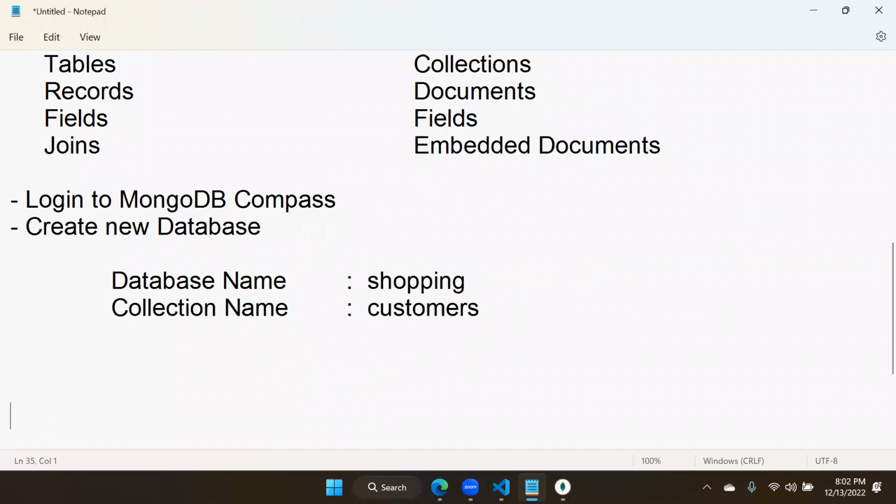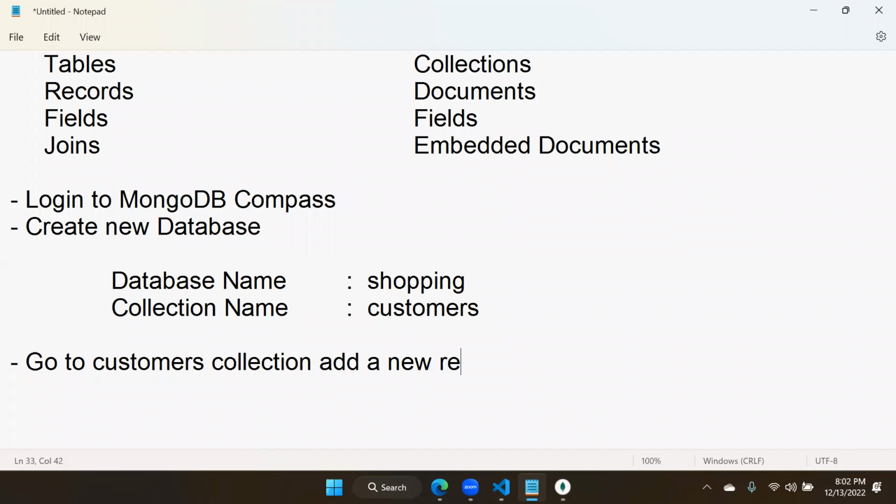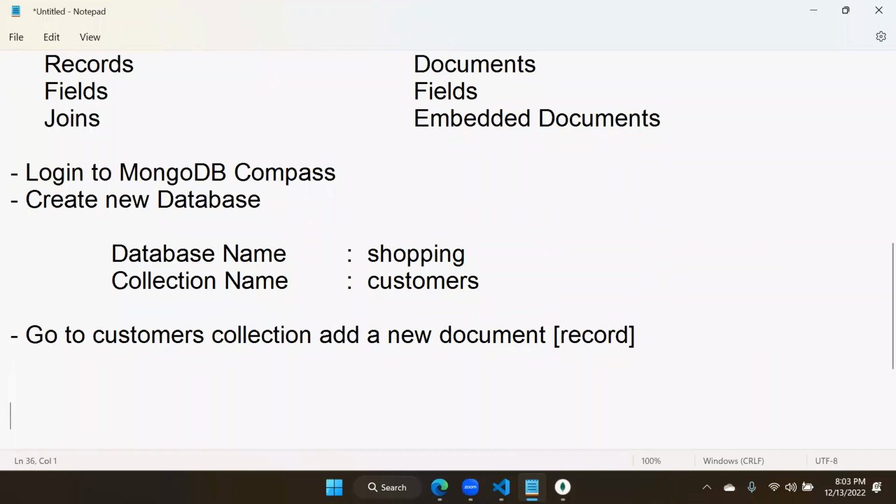Now what we will do is add one customer's details in this. That means go to the customers collection and add a new record. A record is called what? A new document. Document is record. Add one person's details.